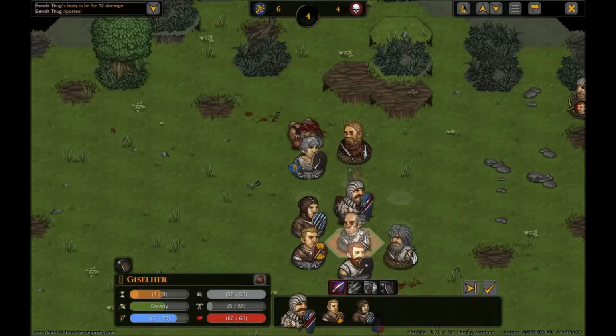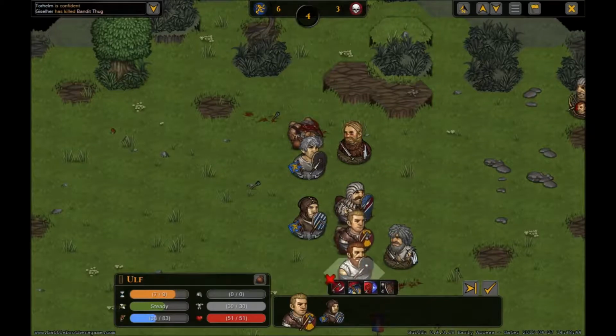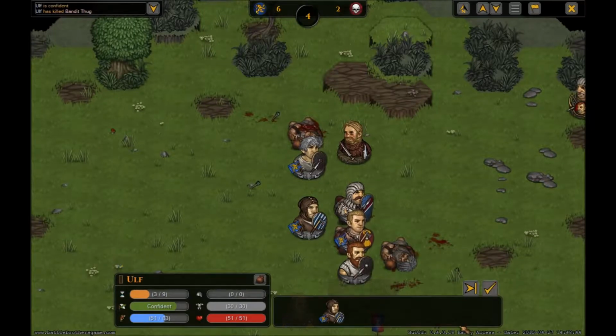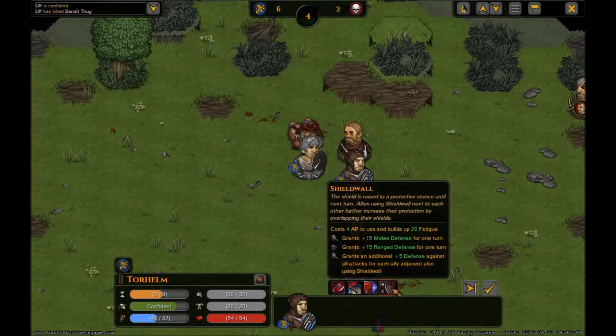Let's put our shield up and stab him. Okay, so we got the kill. Let's move him up, and we'll finish him as well. That's about all you can do. Now I'll have you move to here. And let's put our shield up.